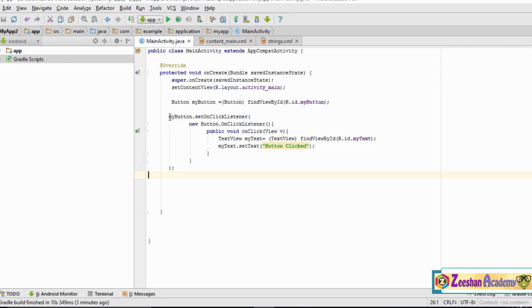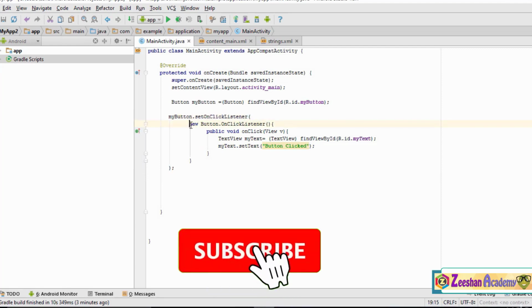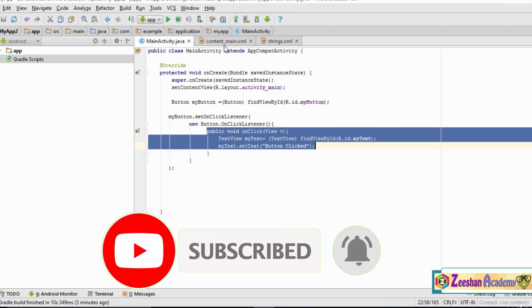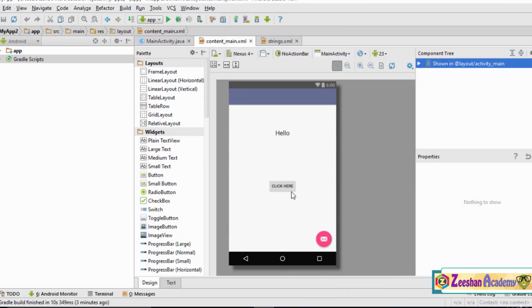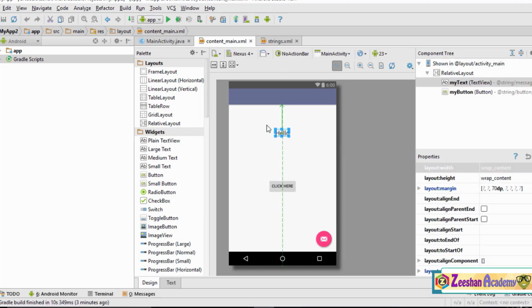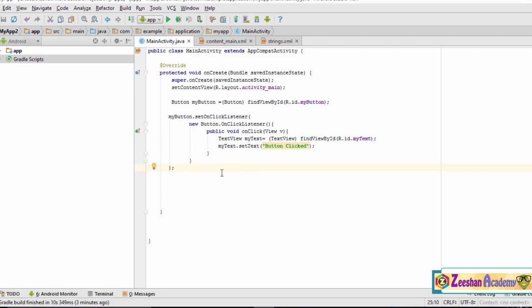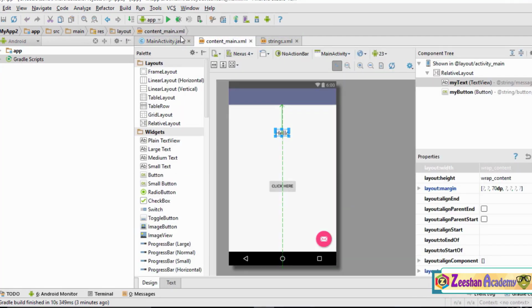What we had done in the previous tutorial is that we created the on-click listener. We created the interface for the on-click listener, and then we added a callback method into it. So when we clicked this button right here, the text here would change. Now in this tutorial we are attempting to add one more action listener, and that is going to be the long click listener. The long click listener is different from the on-click listener.